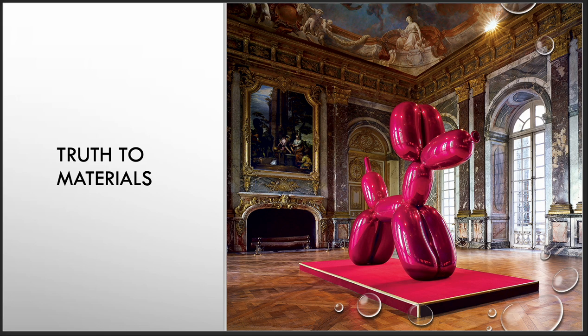Now let's look at this. This is Jeff Koons. It's called Balloon Dog, and it was put famously on display at Versailles when this photo was taken. He is an artist who works against his materials, maybe not all the time, but certainly in this case. And there's a lot of irony to his work.